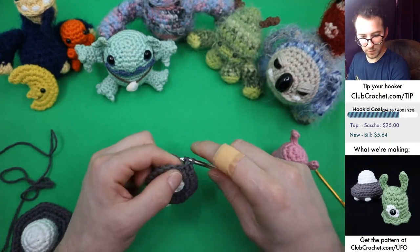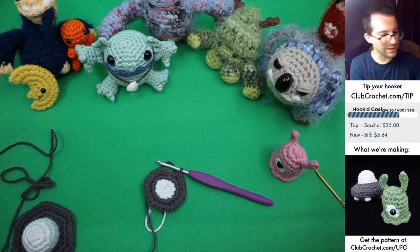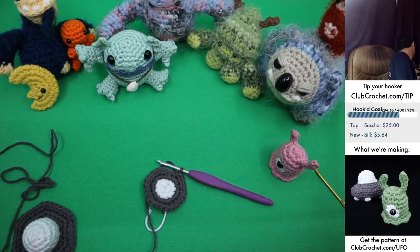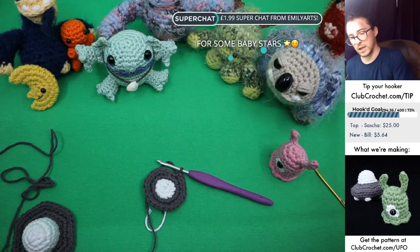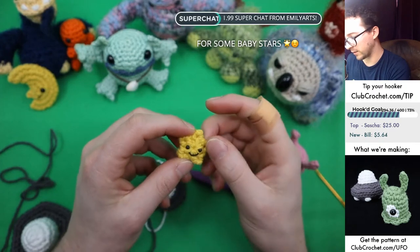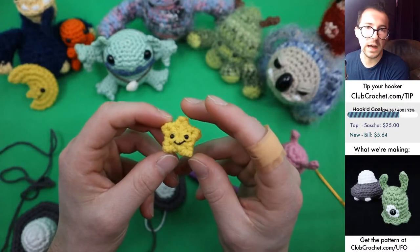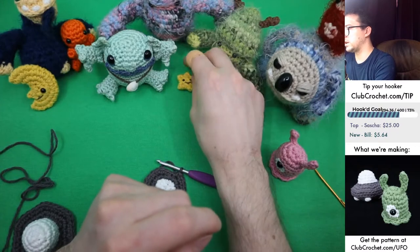Okay, so I think I'm on... Emily, for some baby stars, thank you for your secondary support. Emily wants some baby stars out there. I can give you a perfect baby star. Where's the one we made last week? Here it is. Oh my gosh. Emily, look at how cute this little dude is. I know you were here for this last week, so you remember. But let's keep him out here. That's got to be the cutest little baby star I ever did see.